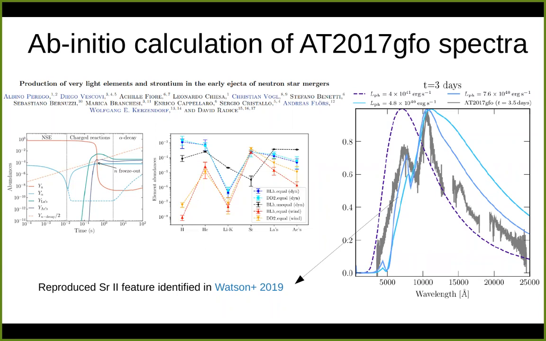Did this pose any constraints? No. The only thing that we did here, and there are a few approximations along the way, was to take the initial masses correctly, launch simulations with very different equations of state just to span the possibilities, run the simulation, extract the trajectory of the ejecta, and then run the nuclear network. But the data doesn't constrain the equation of state? No, in this case no, because we took masses that are already compatible with the gravitational wave event. So we've taken the masses from the gravitational wave event and managed to reproduce an electromagnetic spectrum, so another type of application. The nucleosynthesis is run on top of the trajectory.